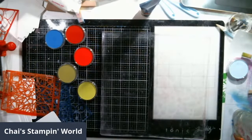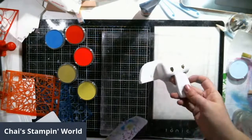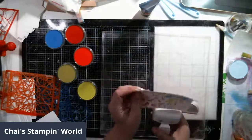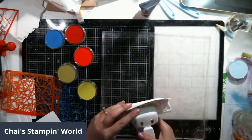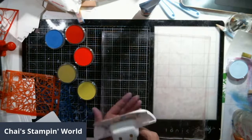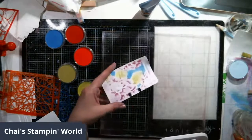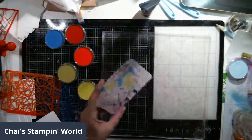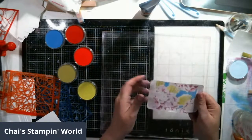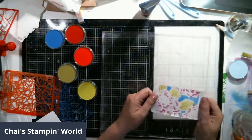I have a punch. Hold on. So I'll grab my punch real quick. I had this punch here by Heidi Swap, I believe, or whatever her name is. And I'm just gonna put it in there and kinda line it up. Punch it, and then I have my own little Rolodex cards. Once I decorate it and put other things on top, it'll thicken up, it'll flatten out.